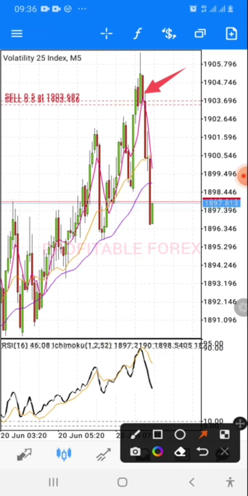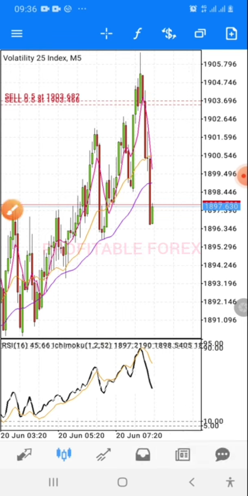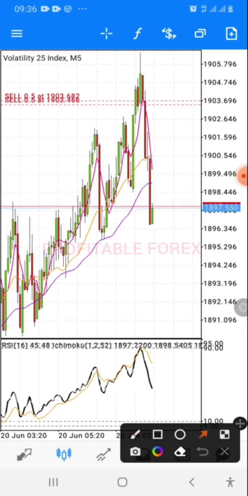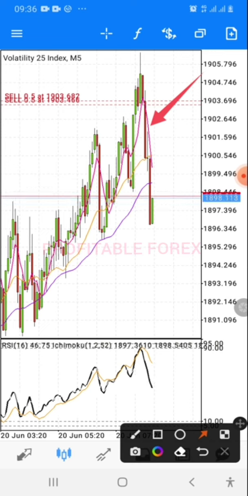So I got the signal from that reversal pattern, and that's a confirmation. Then I waited for a second candlestick to appear, to make sure that it was heading in my assumed direction, which is a bearish trend, and that is the second candlestick. When I saw that it was bearish, I entered for a sell. I took a sell trade, and you can see that. That's one of the factors I looked out for before taking this trade, even without indicators.